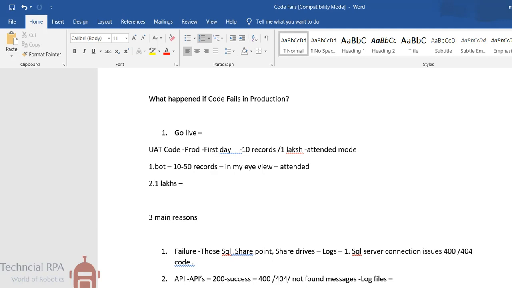The first step of my process, which the bot has to do, is download email from some of the unread emails. When connecting to the email server, if there are any issues in the email server, then probably my bot will not read. That is the first step.